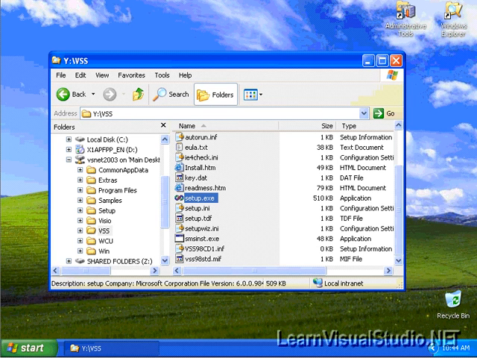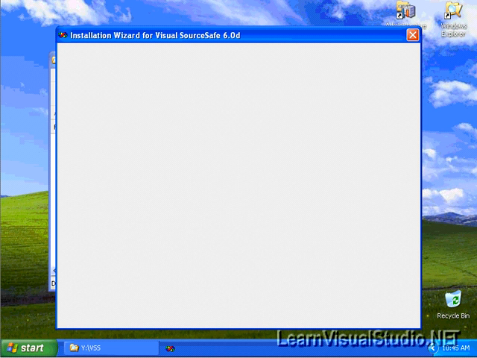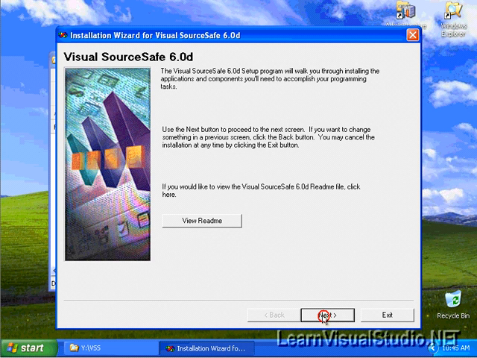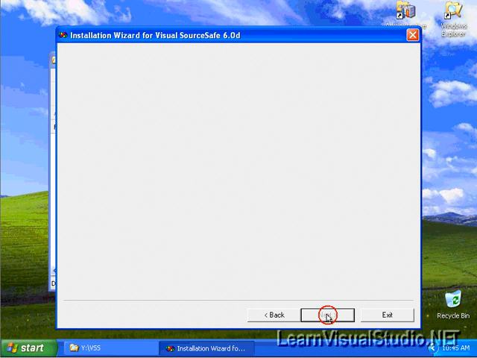So let's go ahead and get started by installing Visual SourceSafe. You'll want to install it from the VSS folder from either a CD or network drive. I have a network drive mapped to a CD on another computer, so I navigate to the VSS folder and I'll find the setup.exe and double click it. And there are a few gotchas whenever we're installing and configuring Visual SourceSafe, so I want to go through some of those. But the first couple screens are your standard installation questions.